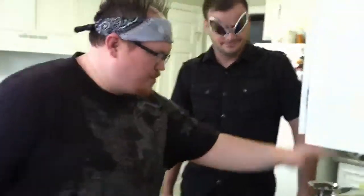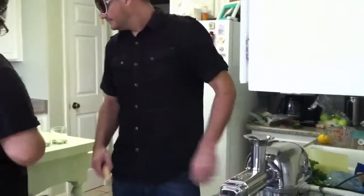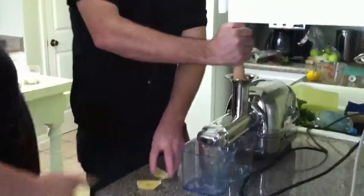Look up Lou Corona, he'll tell all about it, but I couldn't find a good clear recipe for it, so I had to experiment. Here's your recipe for the Lemon Ginger Blast. We're going to be juicing right here on the Angel, and we're going to start out with some lemons. Juice one lemon. One lemon in there.